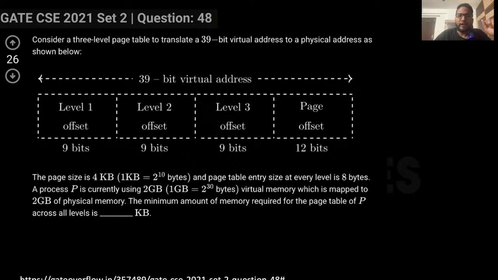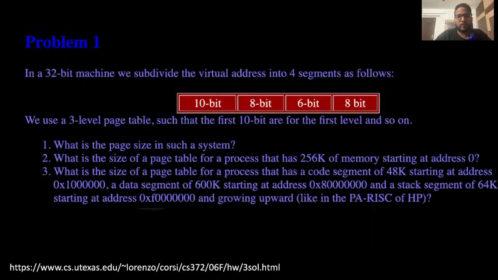The idea of these two questions is taken from one of the questions available at this university. We are going to first solve this question, which itself has three parts, but two parts are big. This part was asked in GATE 2021, and this part in GATE 2003. Solving these first will give you the idea of the type of problem, and then we will solve the GATE 2003 and GATE 2021 questions.